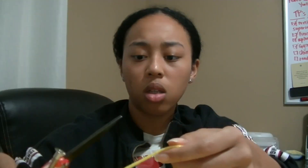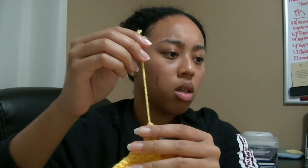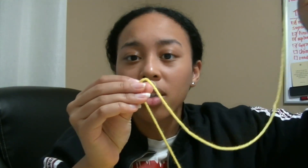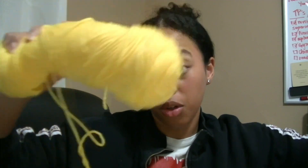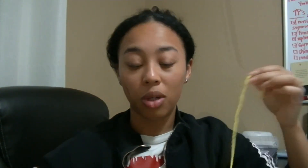I'm actually going to cut my tail short because I have a long enough tail from my cast on. Time to seam the cast on and bind off edges together — the most seamless way. I just tied it on to the needle — tied a little knot right here — and I connected it with more yarn so I could have a longer tail end to seam through it.